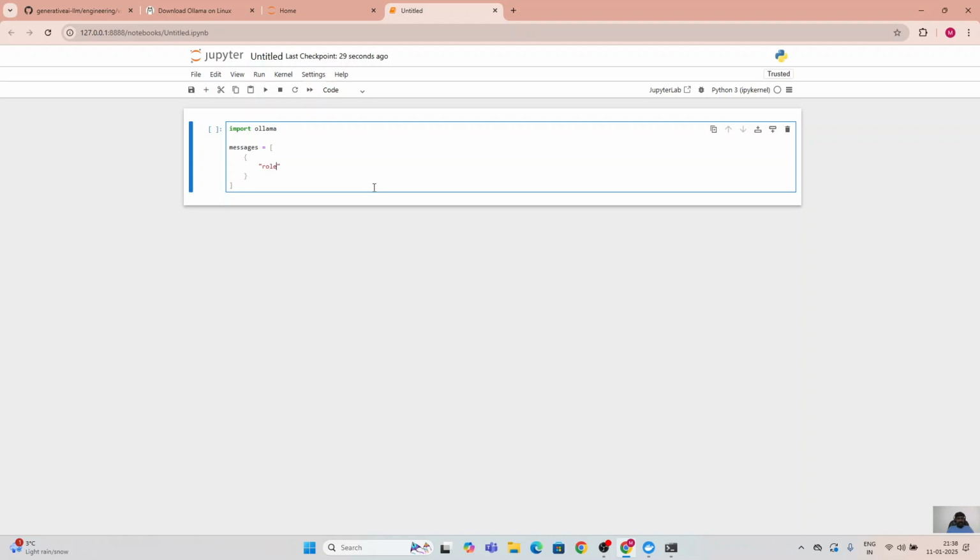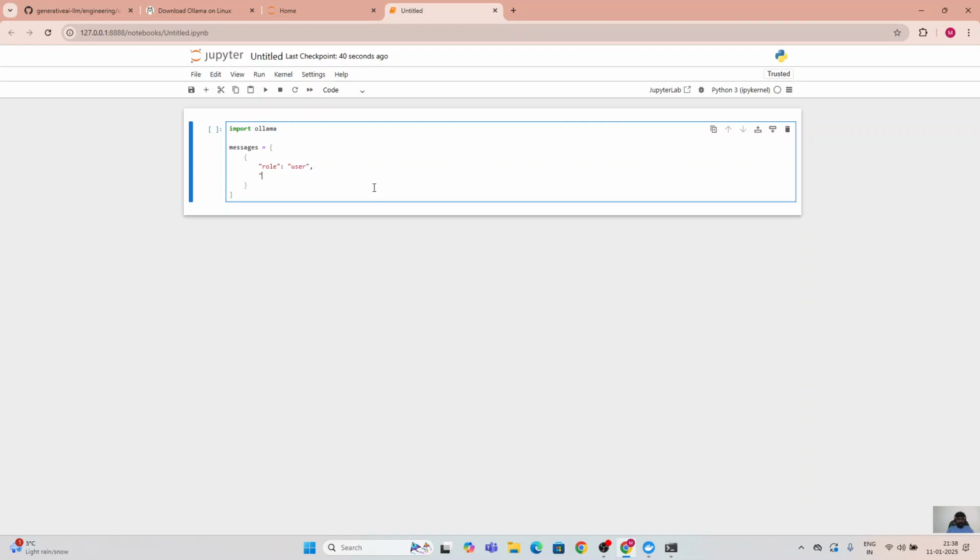So we will give minimum parameters, the role. What would be the role that it is going to handle? Let's give user. Next is content.